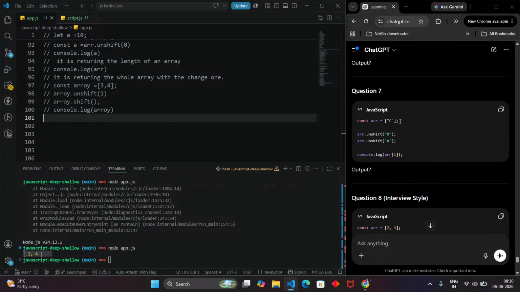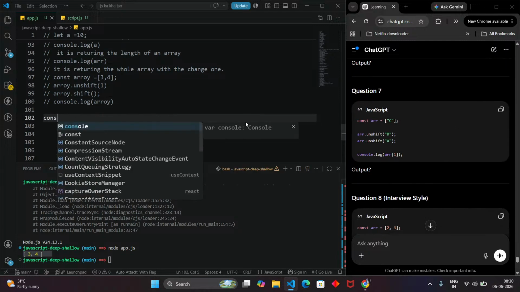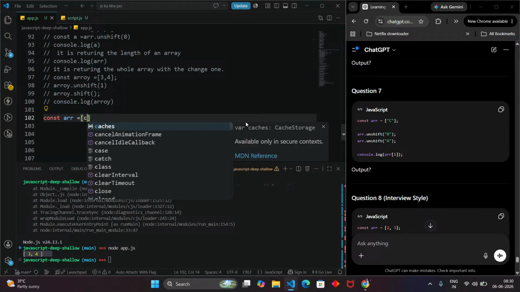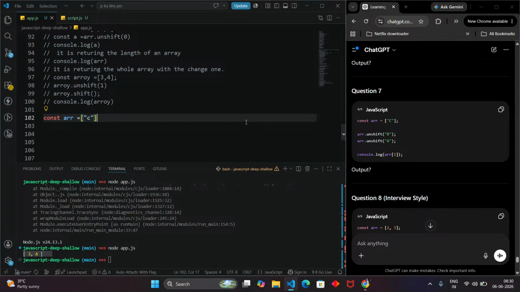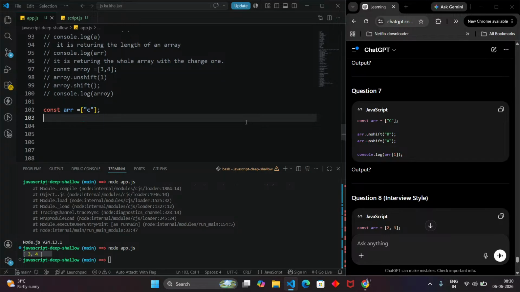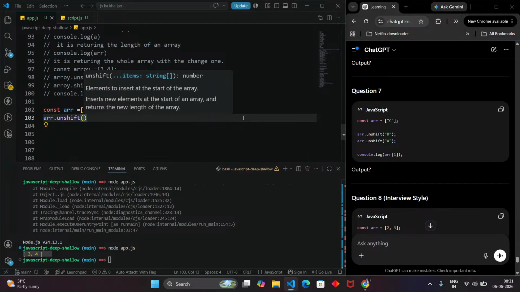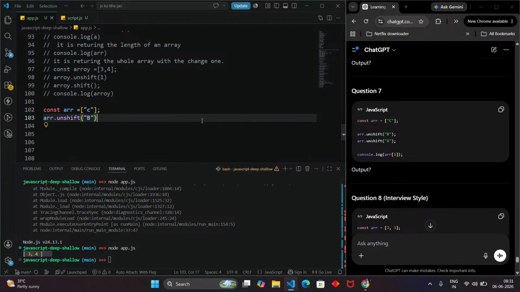Now we are going to solve some more questions, like const arr = ['c'] and arr.unshift('b').